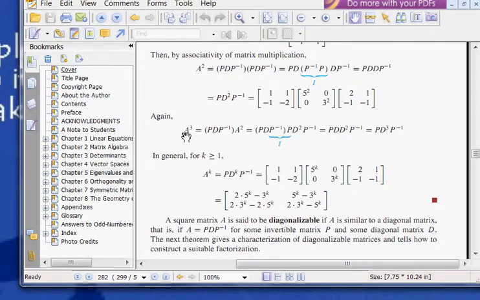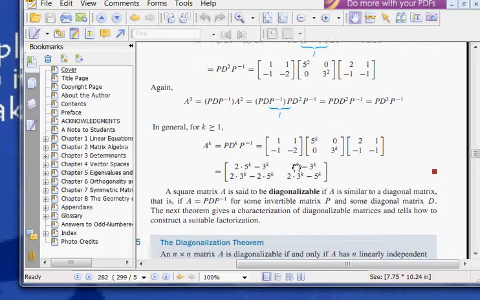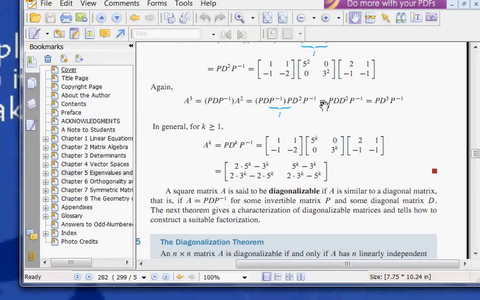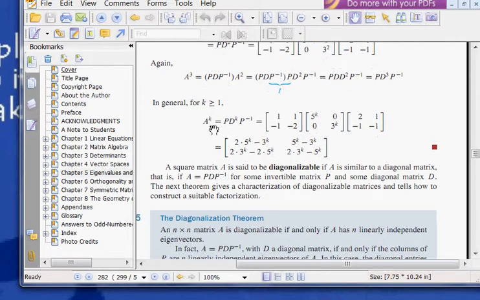Same thing for A cubed. You multiply another A to A squared, and the interesting thing is you get another identity matrix cancellation right here. So what you're left with is 3 D's sandwiched in between a P and a P inverse, okay? D cubed sandwiched between P and P inverse. And they didn't show the matrices, but to find A cubed, this is what you would do. And for a general A to the k where k is greater than or equal to 1, you have this formula right here. P times D to the k times P inverse, okay?